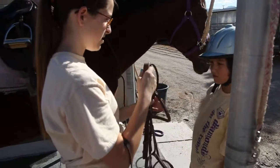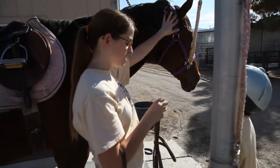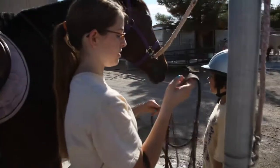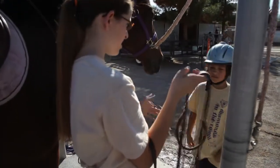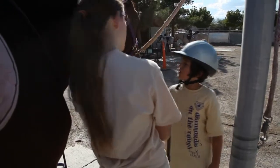And then this part goes along the ears. Yep, right behind their ears. And it's called the crown. And then, do you know what this one is? No. Okay. Goes under their chin? Yep, good job. Okay. This is called the throat latch.